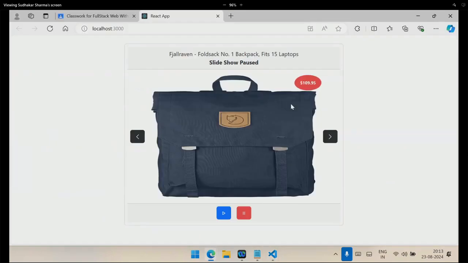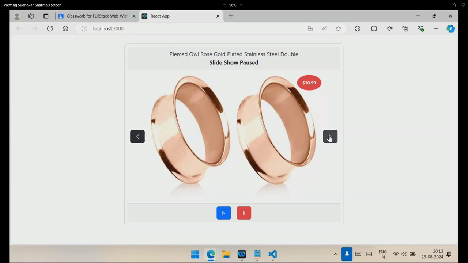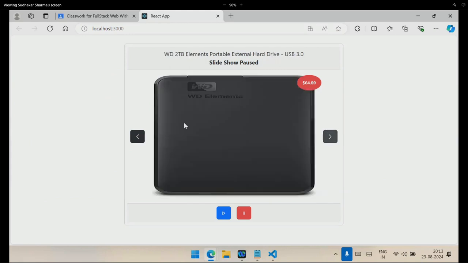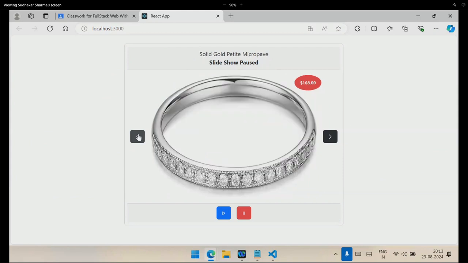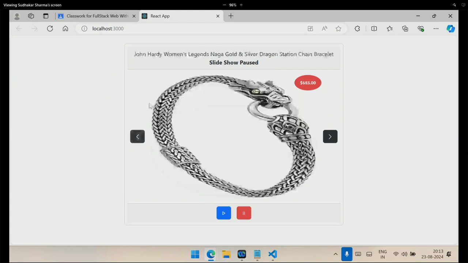And when I click on next, then it will get me the next product and show. It will get me the next product price data and display. These are different products related data, right? It is accessing. And actually we are using just the concept of displaying only a few details.